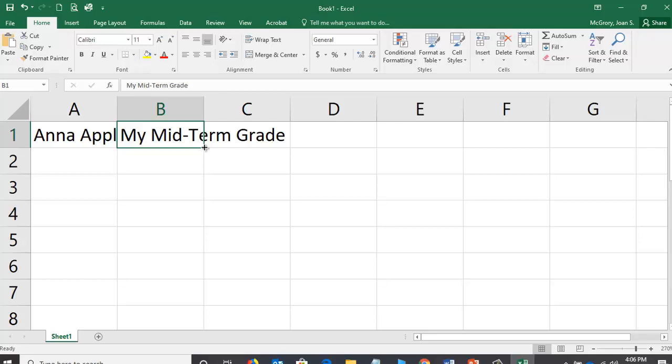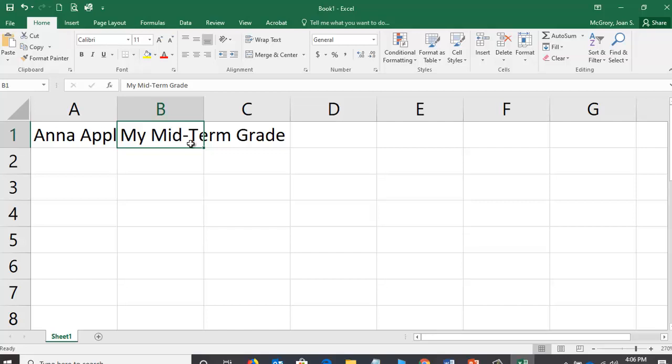Now that is very important because if my mouse is just a little bit up, I have a four-sided arrow. If it's a little bit down, I have that thin black plus sign. If I'm a little bit to the right, four-sided arrow. So the mouse placement is very important and often can cause problems.